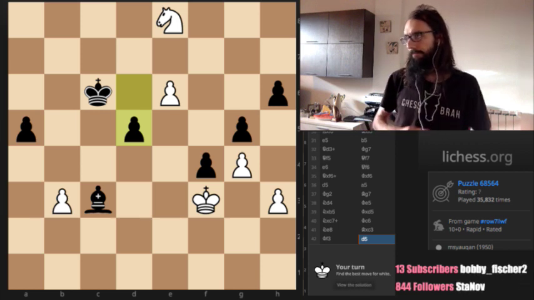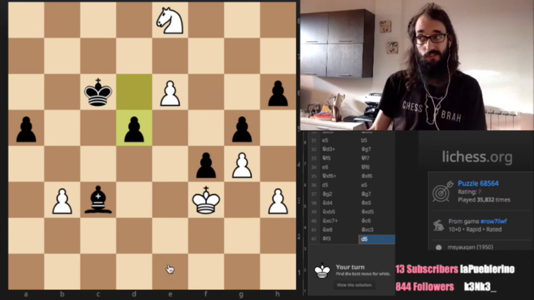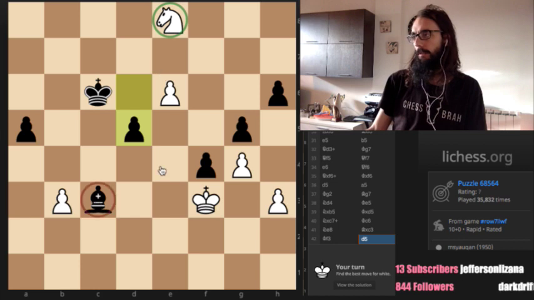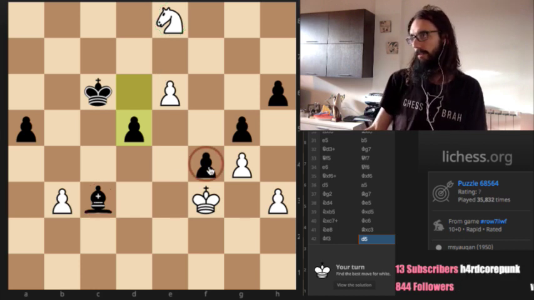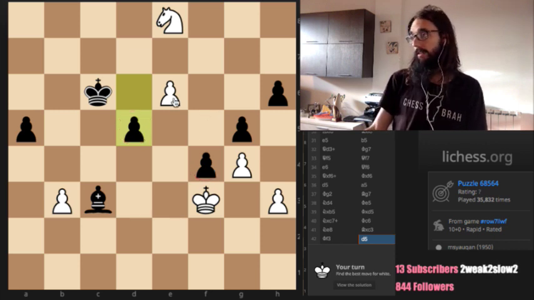d5. We're a pawn down, and we're also fighting with a knight versus a bishop. So in general, we're in bad shape. This is passed. This is passed. The only thing we have is this passed pawn here. So I guess it all comes to that. How to use it though?